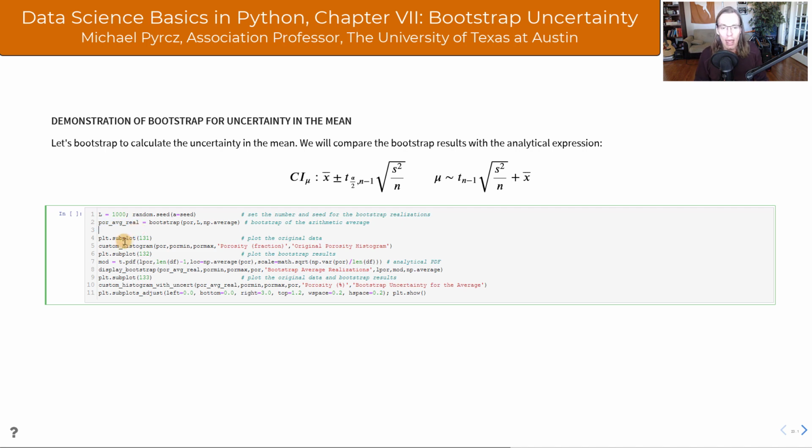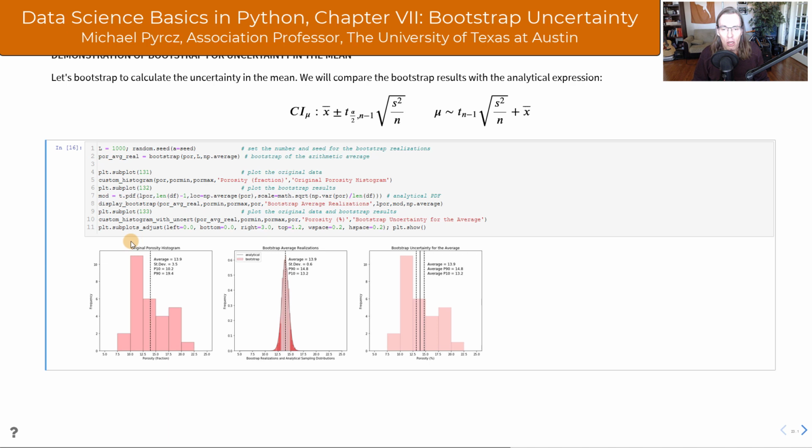And then we can go ahead and use our plotting functionality. Let me go ahead and run that, and then I'll explain what we got. This is the original porosity histogram right here. We already did this. We showed the summary statistics, including the histograms. This is the average, standard deviation, P10, P90. I like doing that. I like some summary statistics on my plot. The dotted line is just the average, not a big deal.